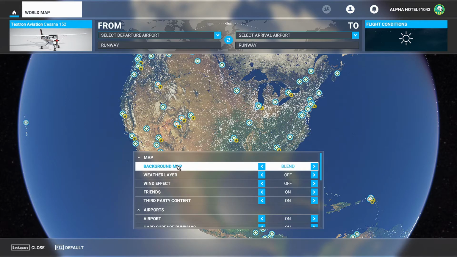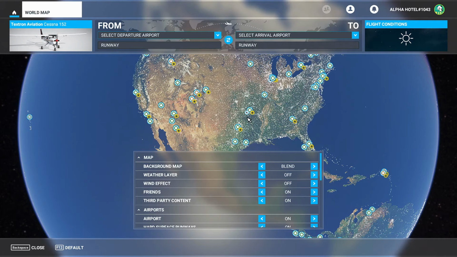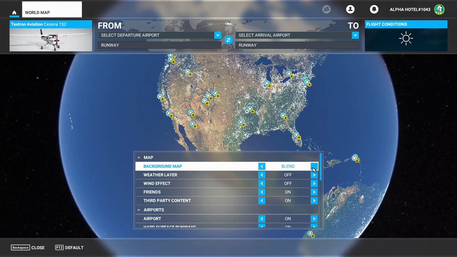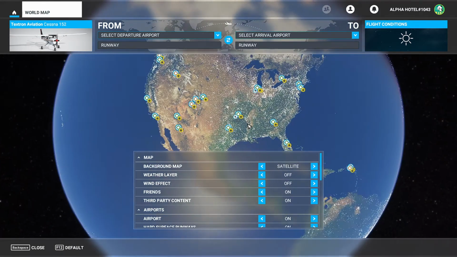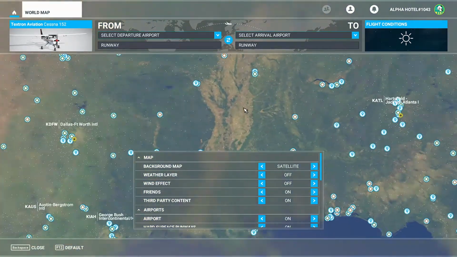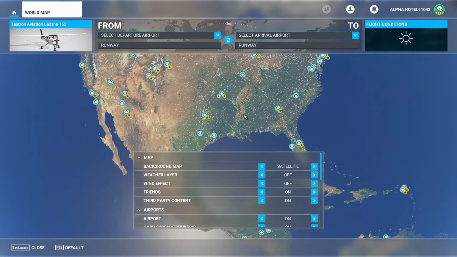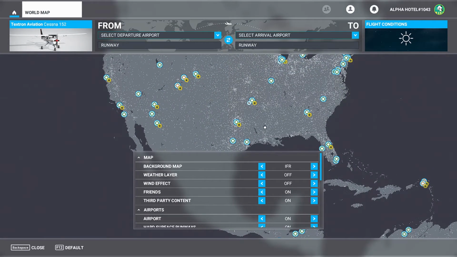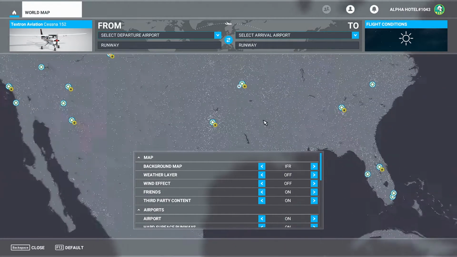The top menu up here is your map layers basically, and the top one is the base default map layer. You have a couple different options. One is satellite, so it shows a satellite picture of the Earth. But you'll notice if we zoom down into about a regional level, it gets to where it doesn't have a whole lot of detail, so it's not of a lot of use. You can also do what they call an IFR map, which is basically land masses and large bodies of water plus any of the details that you've chosen to show. So that's what they call the IFR map.